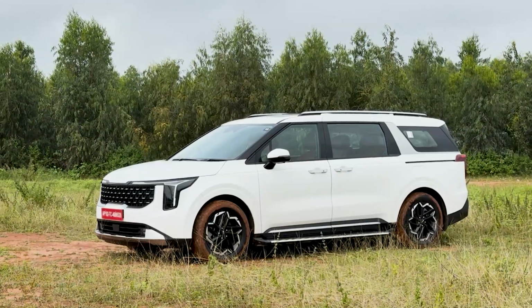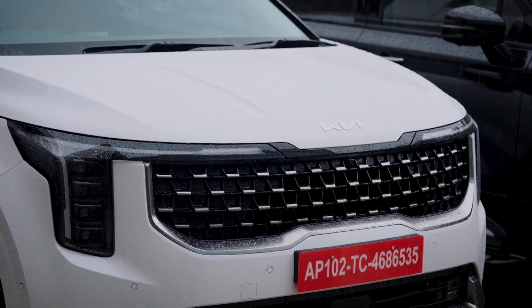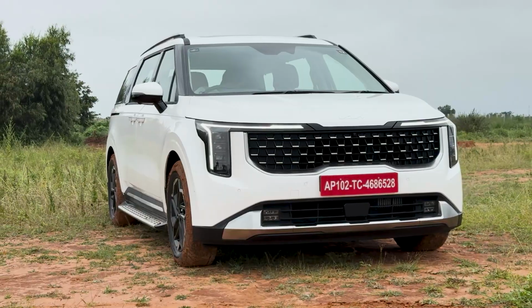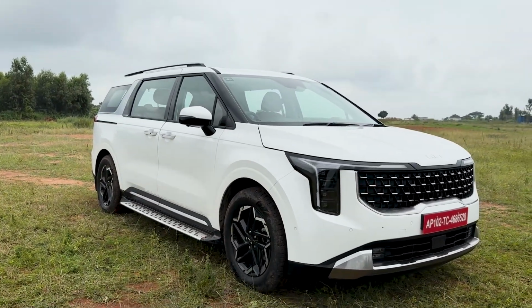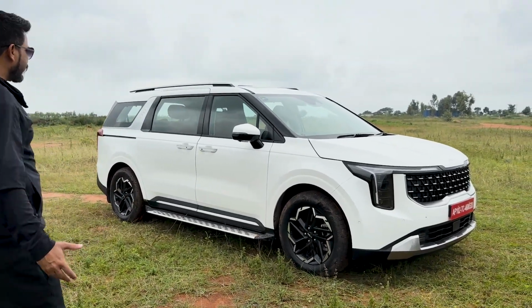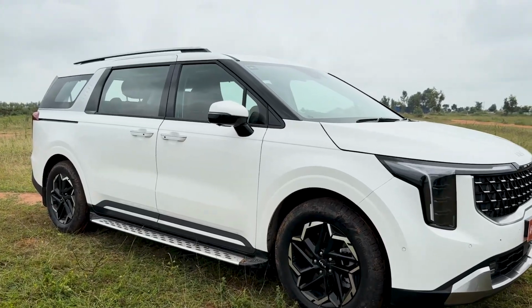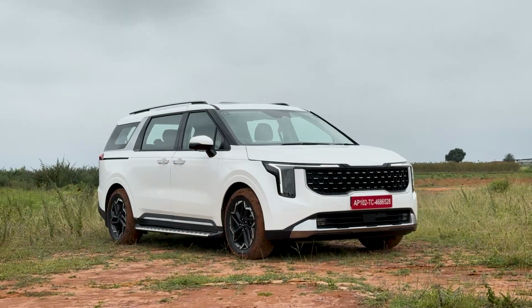As you can see, it has very muscular lines, whether it's the bonnet, whether it's the grille. Look at the very angular headlights. All of this is very, very muscular, and even when you're looking at it from the front three quarters, you can see that Kia have not tried to go soft with this one. The lines are very straight cut, and while this is an MUV, it has a very muscular, very, very assertive stance to it, and it does make a statement while it's on the road. It looks like a very solid car.